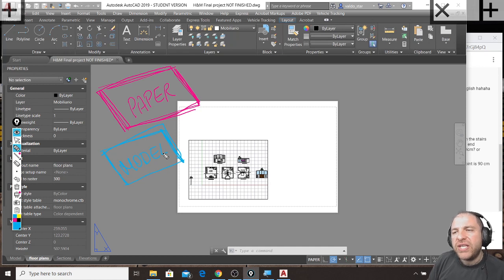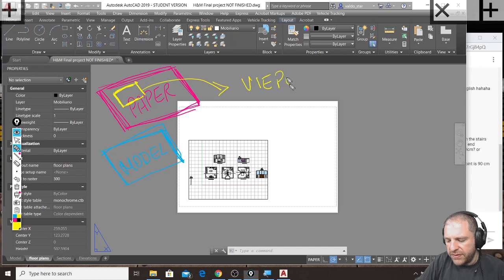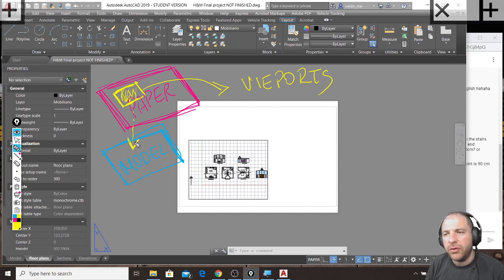The way we display on the paper the elements that are drawn in the model is that AutoCAD uses things called viewports. Viewports are basically like opening a window in order to see what is drawn in the model.